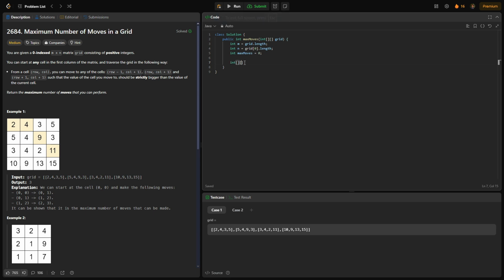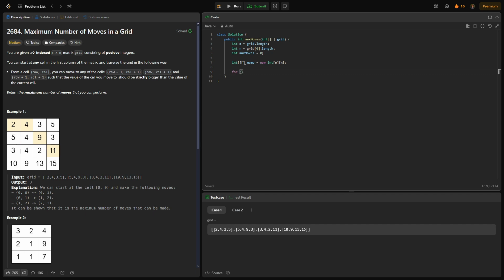So int memo is going to be a new integer array of m by n. We're going to use this to store the farthest we could possibly go from each cell. Then we're going to initialize our memo table with -1, meaning it's unvisited.